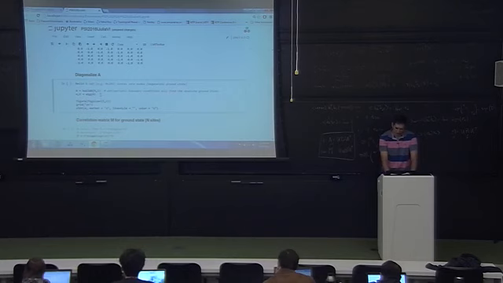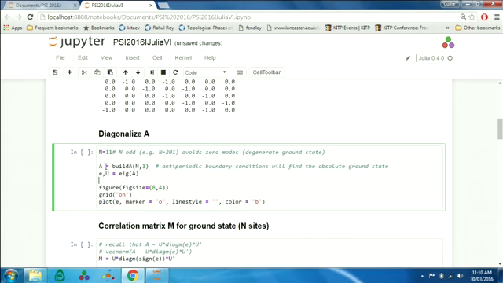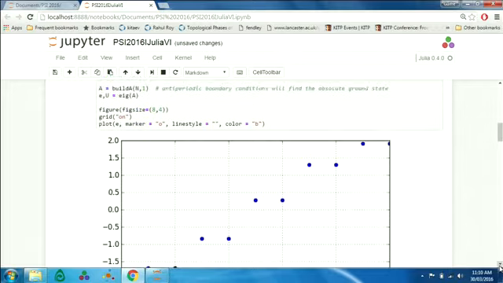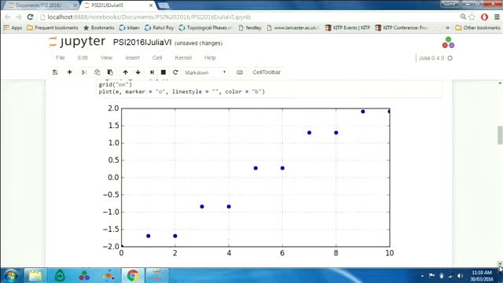And then what we do is we just build this A for, say, 11. So we fix the size to 11. We build the matrix A. We diagonalize it, and now we want to see what's happening with the spectrum. So we're going to plot the spectrum, just to make sure that there is no single particle energy with value 0, and that's what happens. Very good. So we're happy with that.